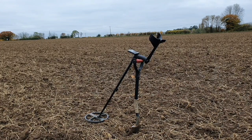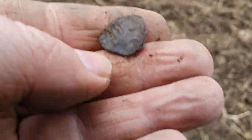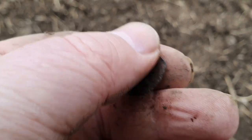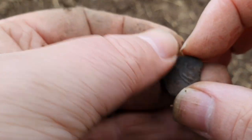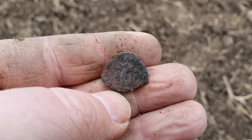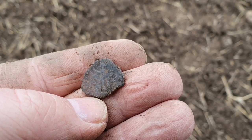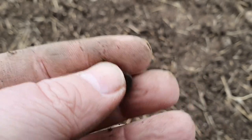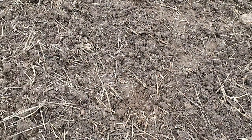Here we go, folks, we've got another find, and it is another Roman coin. This one would have been a bit bigger, but again it is damaged slightly. You can just see a figure standing on the back there. I think we've got a bust on this side. I'll just give it a little spray.